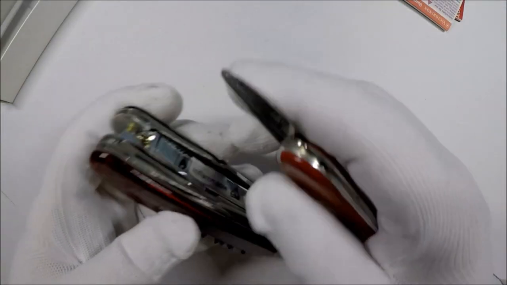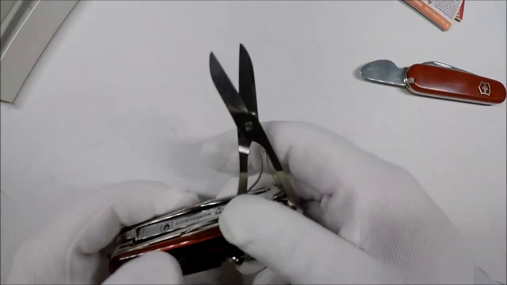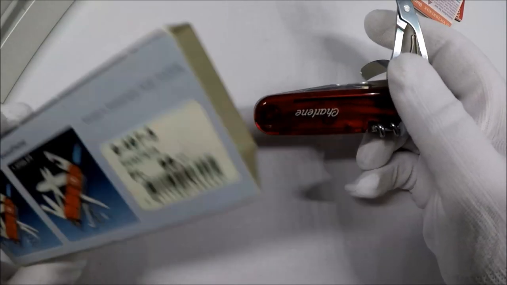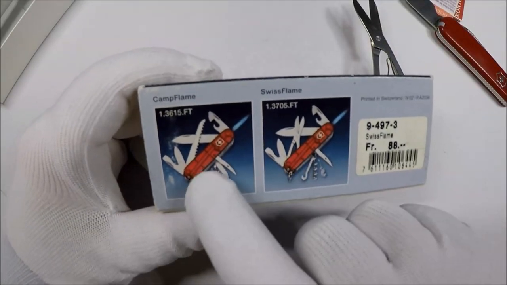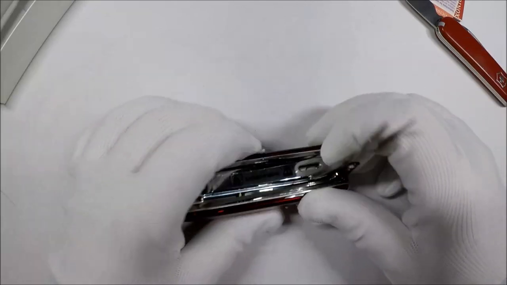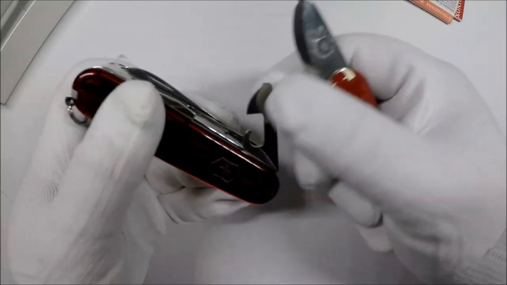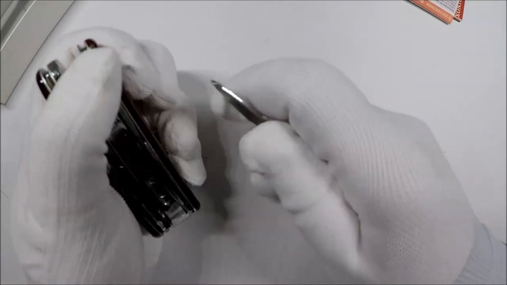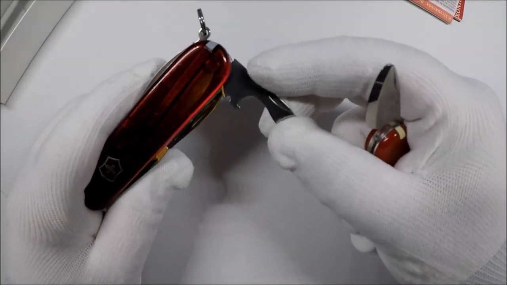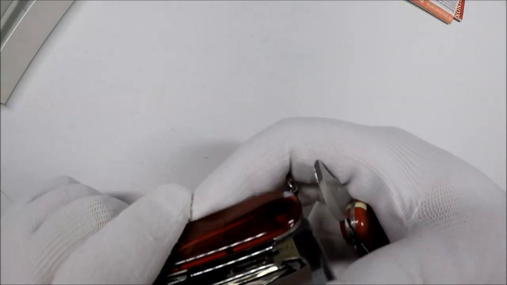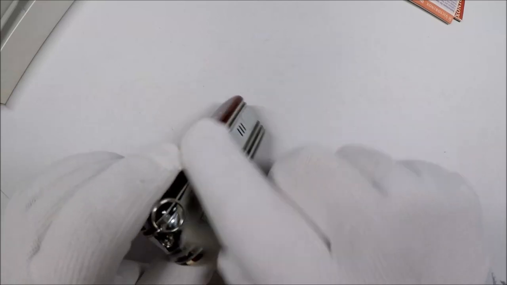It has scissors. The other version of this has a wood saw. You either have the scissors or you have the wood saw and then you have the can opener and you have the ubiquitous bottle opener, and then on the back you have the awl.